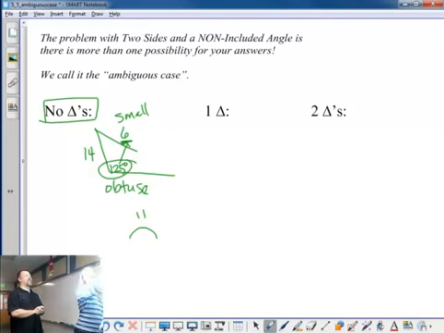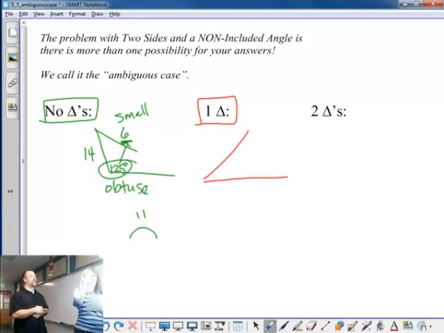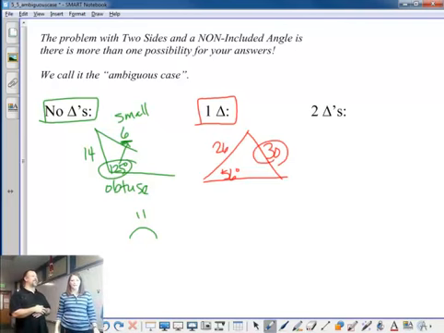Okay, so now let's go back again and look at example 1. On letter A, we ended up with one triangle. And so why did we end up with one? Well, we had a 56-degree angle, which was acute this time instead of obtuse, and across from it, we had a 30 for the length of our side. And the other one was a 26. Now, this is very clearly not drawn to scale. However, what do you notice about 30? It's bigger than the 26.